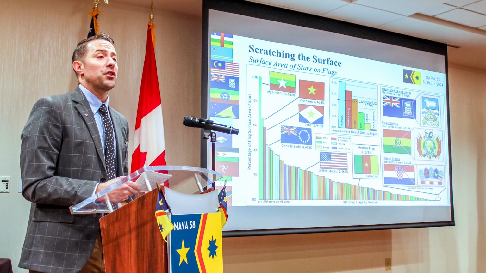And some flags, like Somalia, for example, it's easy. You can just cover the whole flag with a polygon because there's only one star, but you have to be careful where there might be more. So the algorithm needs to know what color the star is and what color is immediately surrounding the star. So when it goes pixel by pixel, it's pulling that hue out. So if the star is white and you have other white in the flag anywhere else, it will think that that white, like in the Union Jack, is a star. So you have to only include the stars when you're drawing your polygon mask.